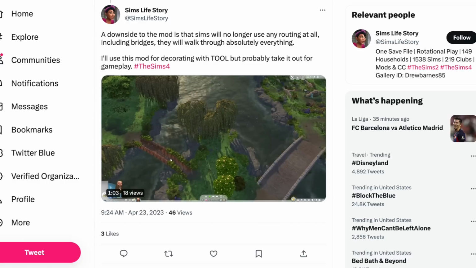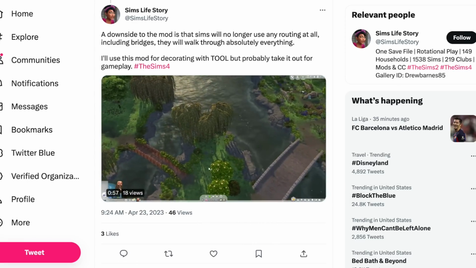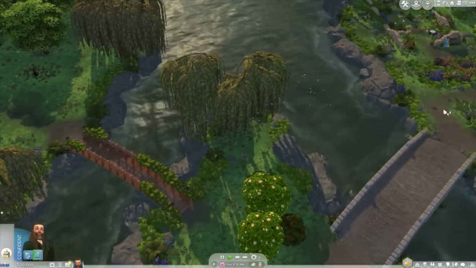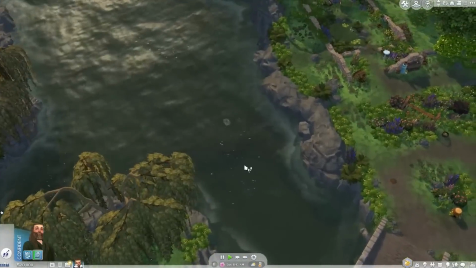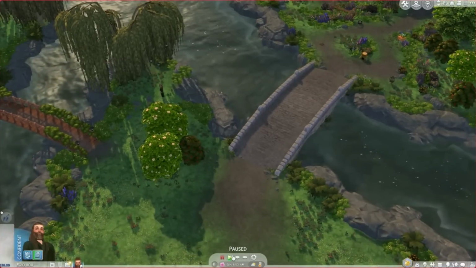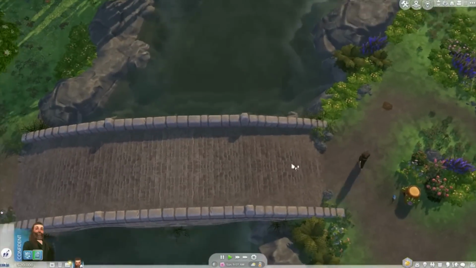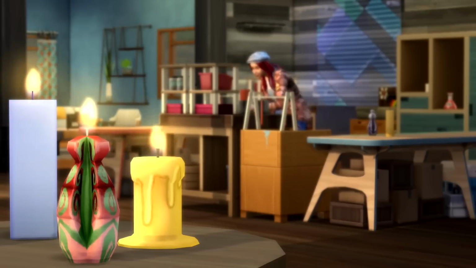Now, someone by the name of Sims Life Story actually took to Twitter to say, a downside to the mod is that the Sims will no longer use any routing at all, including bridges. They will walk through absolutely everything. I'll use this mod for decorating with TOOL. But overall you can still see the excitement when it comes down to this mod, just because a lot of people have been wanting open world, and well, here is our chance to receive it. So let me know down below in the comments, are you guys going to end up getting this? And of course I will link it down below as usual.